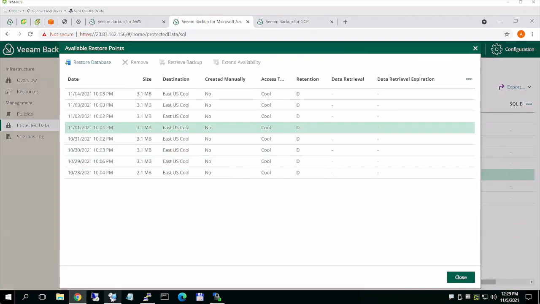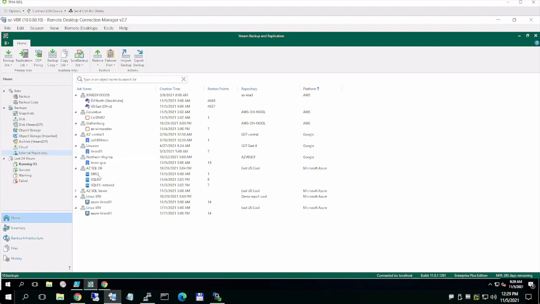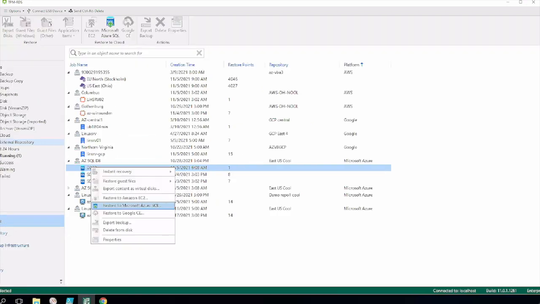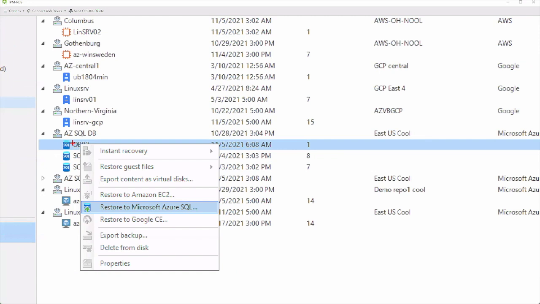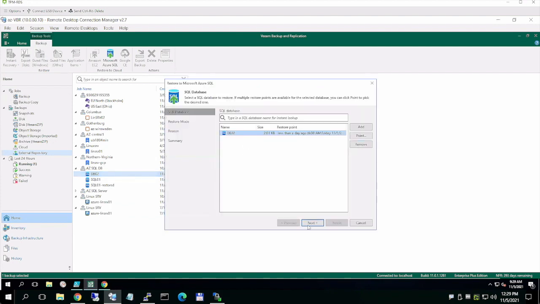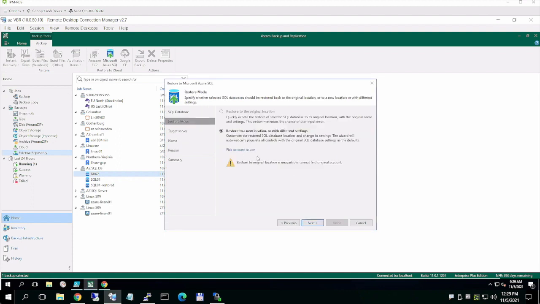However, if you prefer Veeam Backup and Replication, that might be your choice. And so you have the management solution. You can see all of the databases over there too. And then you can right click on the database that you need. And for this instance, you won't even have to go to a different console. You would be able to recover that particular database using the Azure account that you have provided.